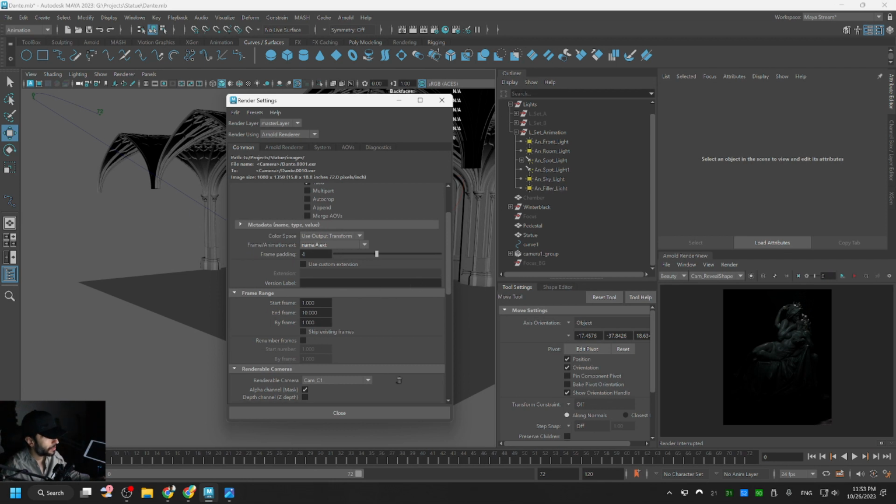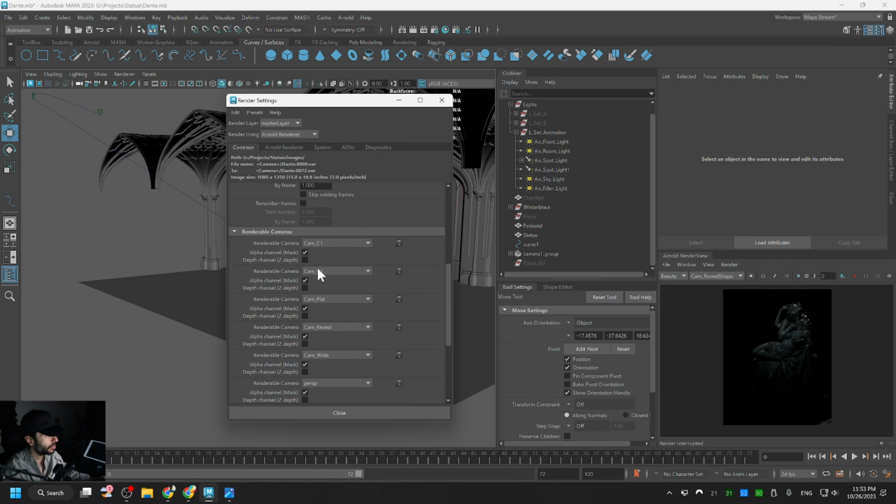Change the start frame from 0 to 72. Renderable cameras C1, C2. We don't want this one. Reveal camera wide. And also camera 1.